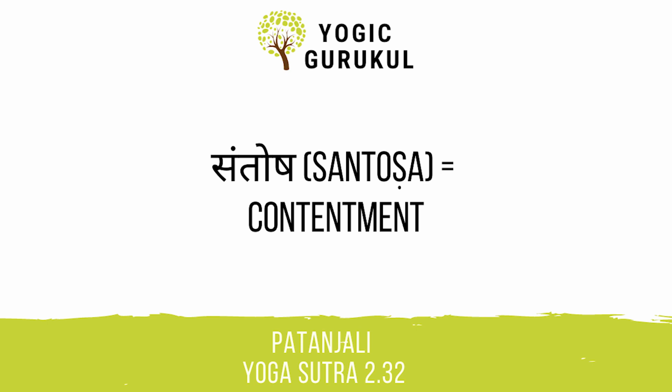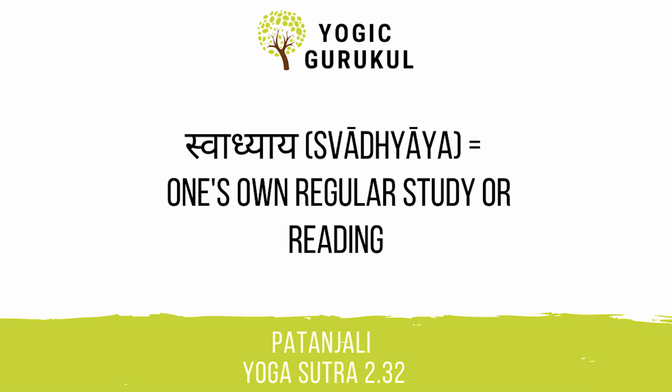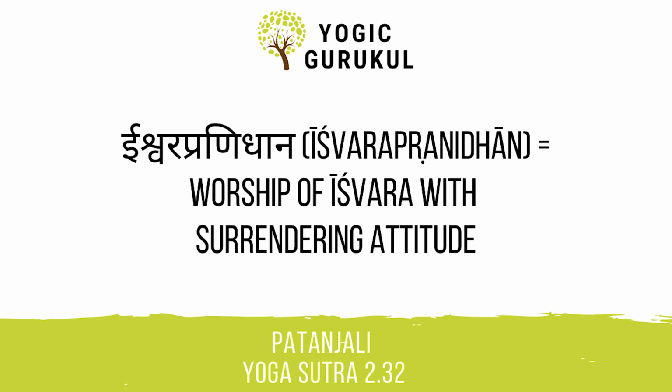The third one is Tapas. Tapas is something we studied in Sutra 2.1, where we learned that these are austerities or certain disciplines that we inculcate. The next one is Svadhyaya, which refers to self-study, studying a particular external text, or studying your own self and your own life. And the last one is Ishwara Pranidhana, which refers to a surrender to the divine power or the higher power.